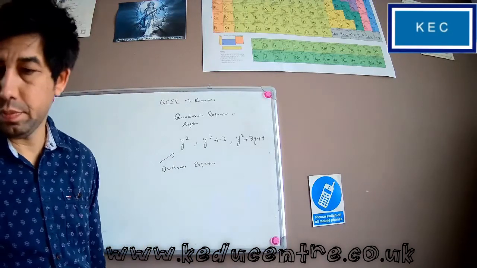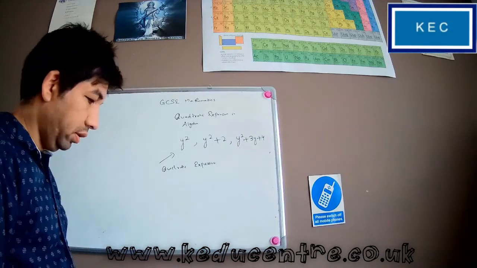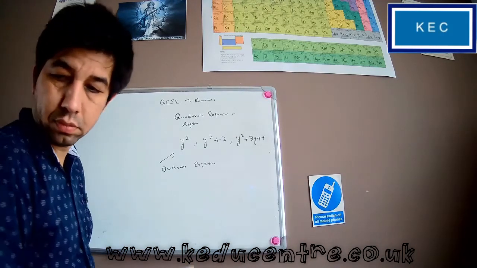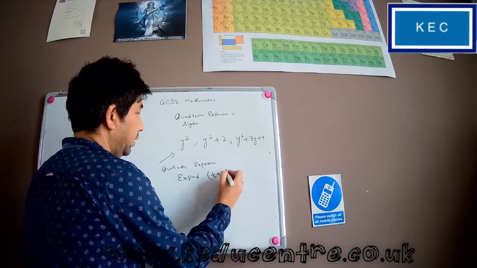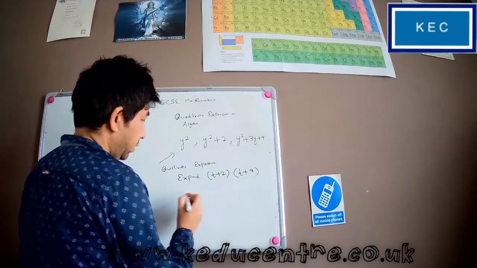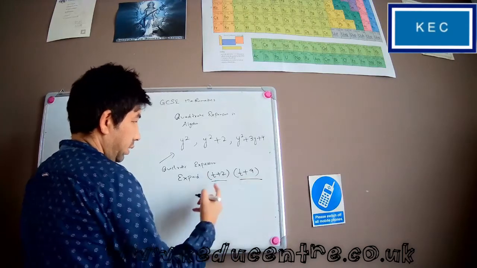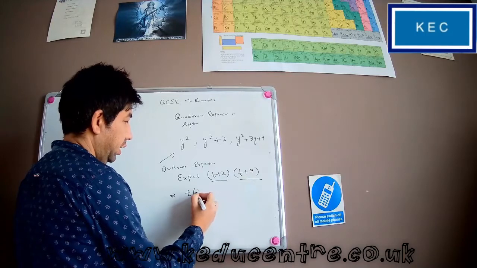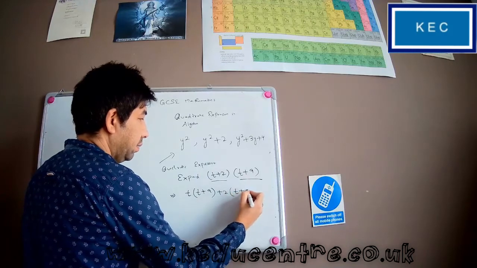So we'll pick up one example and then move on from easier examples to a bit more difficult ones. Okay, so let's do the first one, which is: expand t plus 2 and multiply by t plus 9. Okay, so how do we do this? Here we look at the first expression, then the second one, and then we multiply the first one with the second one, which goes like this. So t into t plus 9, and remember the sign, plus 2 into t plus 9.